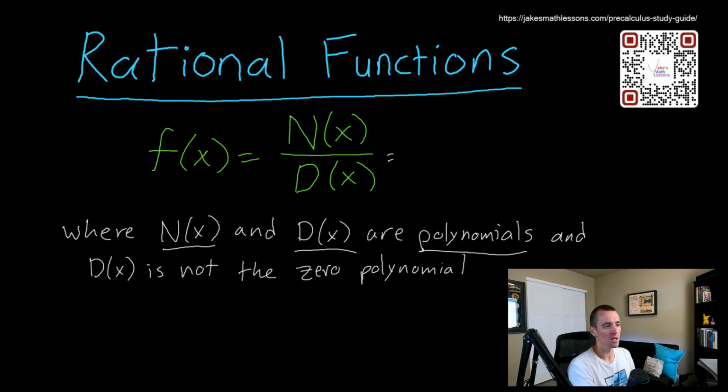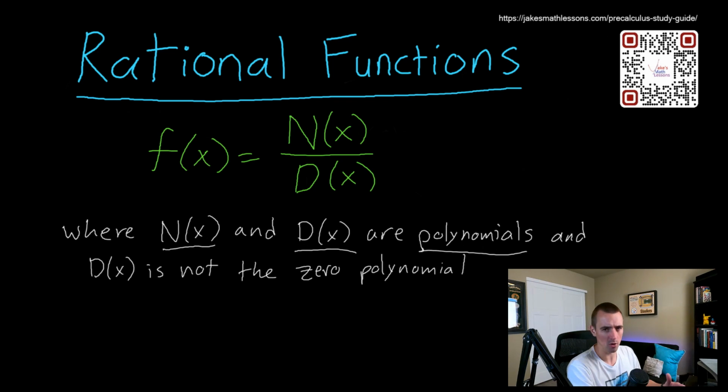So if the denominator function was the zero polynomial, we would have something like this, n of x over 0, which does not exist, right? Because you can't divide by 0. So that topic is going to come up a little bit more throughout this video. You always want to keep that in mind in general. Dividing by 0 is basically breaking a rule of math. So if you're ever in a situation where you're dividing by 0, that should sound off some alarm bells in your head, right? So just make sure that's not the case. But as long as that's not the case, as long as you have a polynomial on the top and a polynomial on the bottom, that's a rational function, okay?